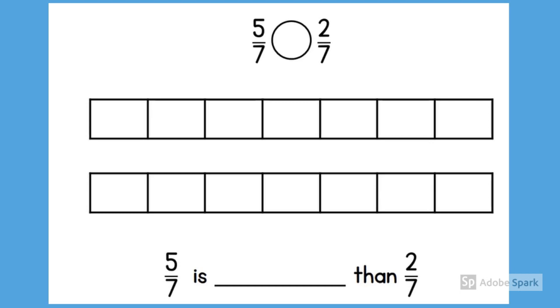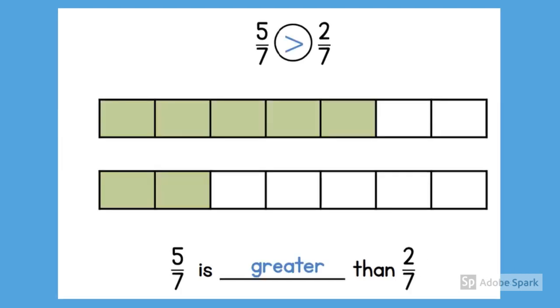So in today's lesson we are comparing fractions, and here we have 5/7 and 2/7. We're going to compare these fractions using two bar models. So when we have shaded in 5 of the 7 parts in the first bar model and 2 of the 7 parts in the second bar model, we can begin to compare. We can see that 5/7 is greater than 2/7. At the top, we are using the symbol for greater than. If we are reading it, it would read 5/7 is greater in words than 2/7.